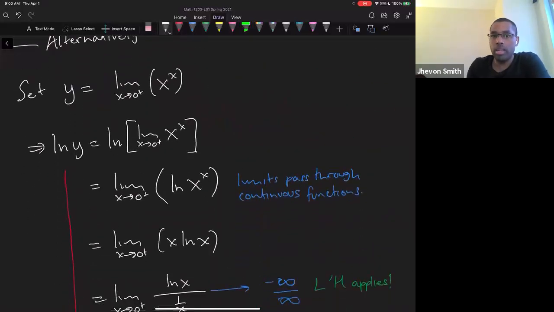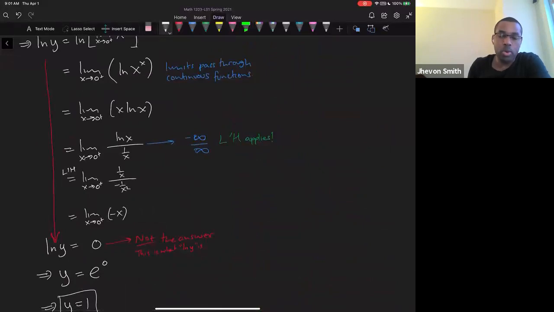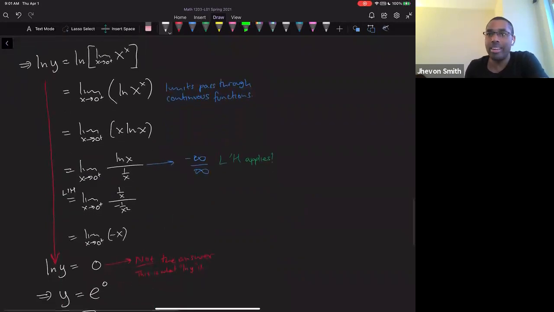Another reason why I don't really prefer this method, even though it's not wrong, is that not only does it take an extra step for you to go out of your way to set up another equation and deal with it, but it's very easy to get to this point here where you got the 0 and to just forget about the fact that you need to put a base e on it, because you would have forgotten that you're doing the ln of the thing. And this is very common to happen on a test. Right? You're going to be doing this and you just forget because you run out of time.